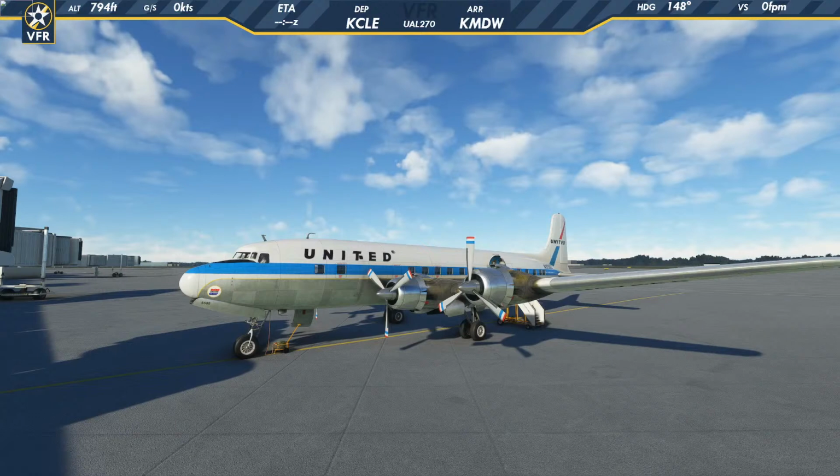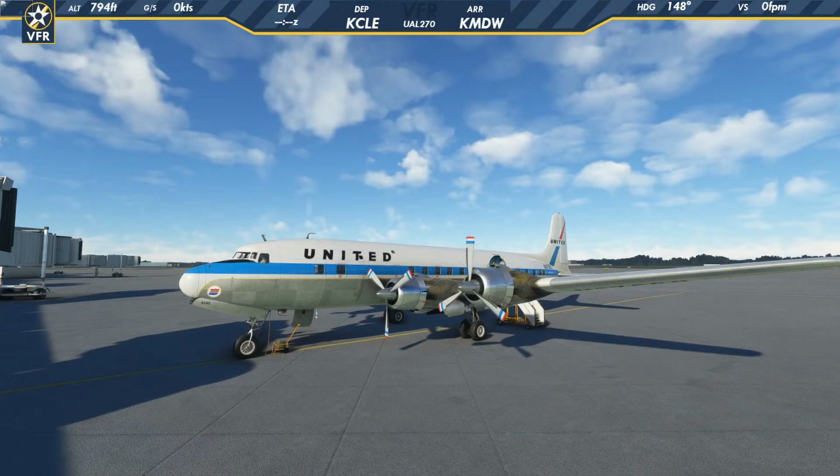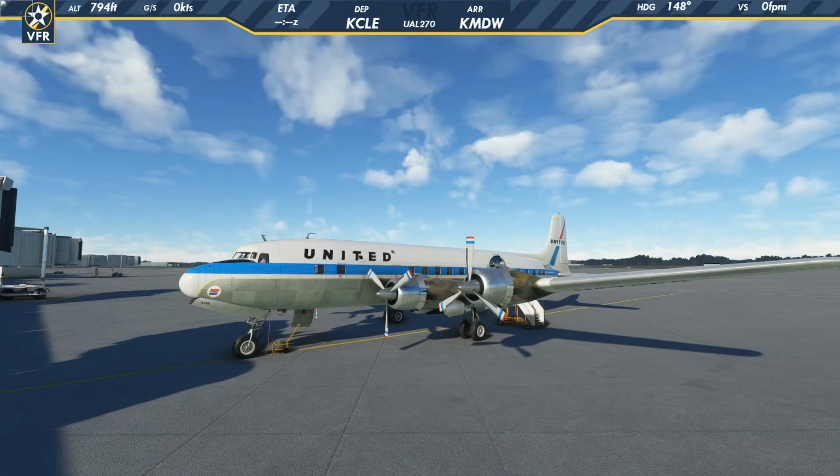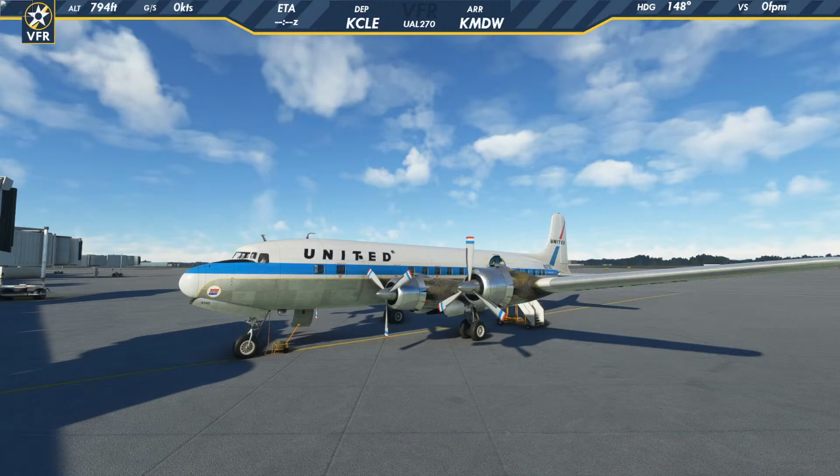This is a good classic United flight for the DC-6 out of Cleveland, which used to be one of the big hubs, and Midway, which again is a big post-war Chicago airport. Perfect for the DC-6, especially in the early years of the DC-6. Again, we're flying 60s United, but whatever. So we're going to do that. We're going to do a little bit of flight planning too, and go through how we're going to figure out how to get to where we're going.